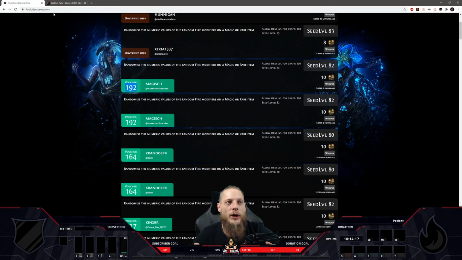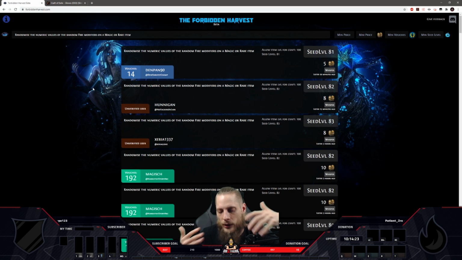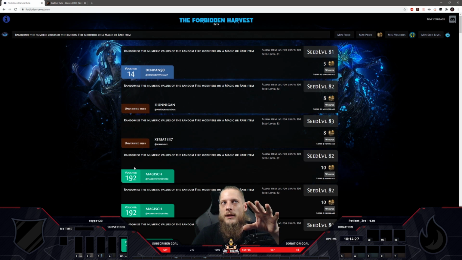The same thing works over here with forbiddenharvest.com. I'm going to link that one in the description below as well. And here you see the same thing, right? 14 vouchers. You know, everybody has to start at some point. But I would say if it's below 50, just ask for a collateral. Usually people will give you that, and if they say no, you don't have to do the trades with them, you know?